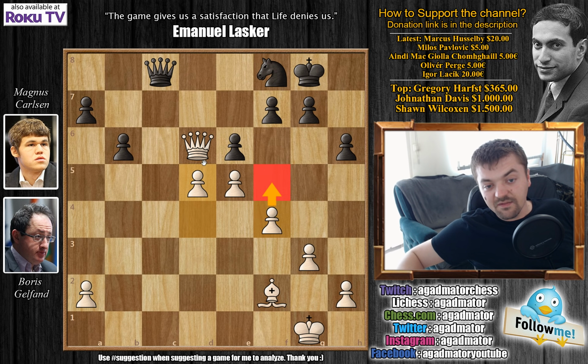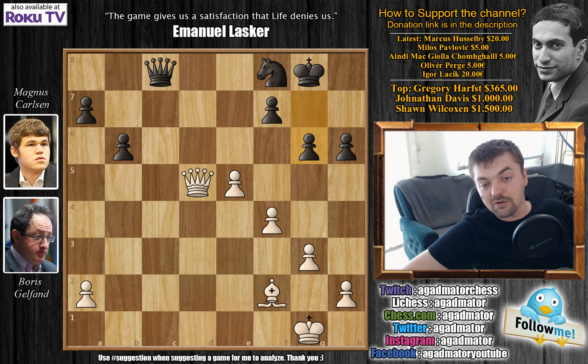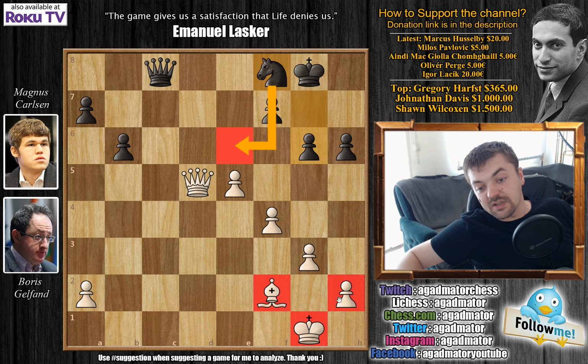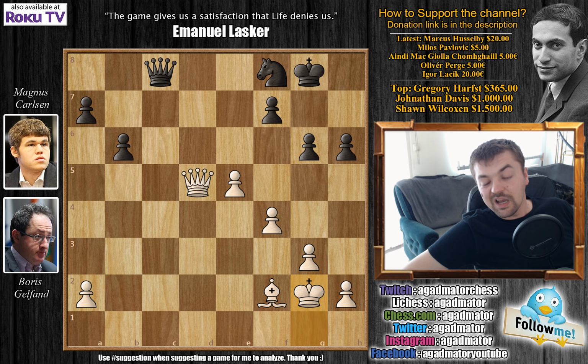Okay, it wasn't f5, it was d5, but still, e captures on d5, queen captures, and now g6. Carlsen plays g6, the knight will come here, and then the black king will be nicely protected, and the white king will be somewhat more open. King g2, we have knight to e6, and now queen to f3.